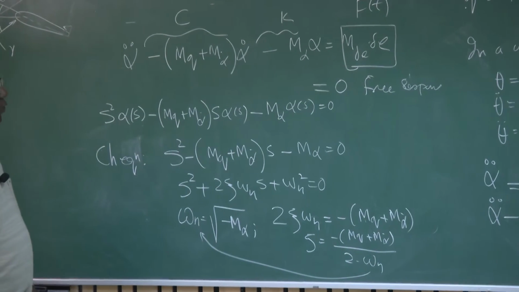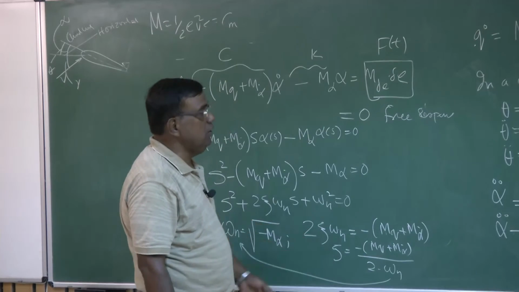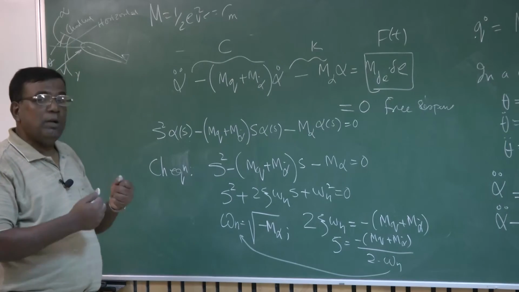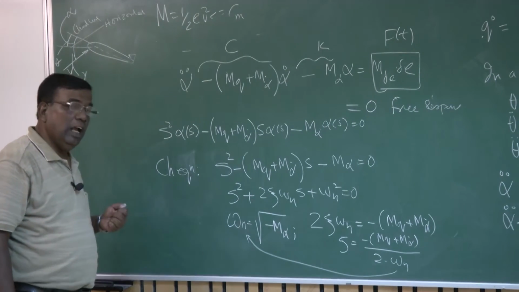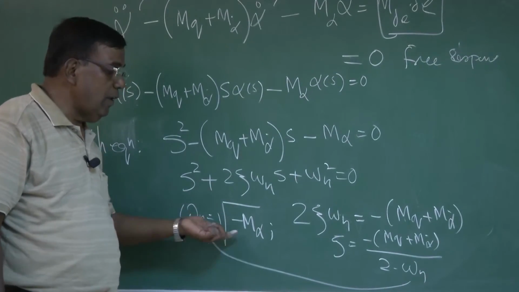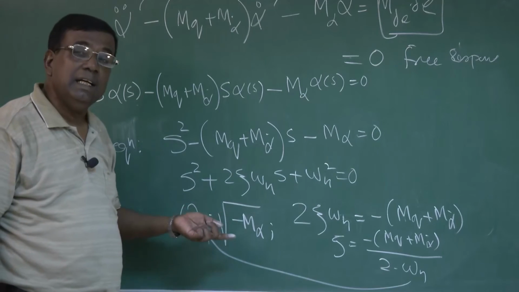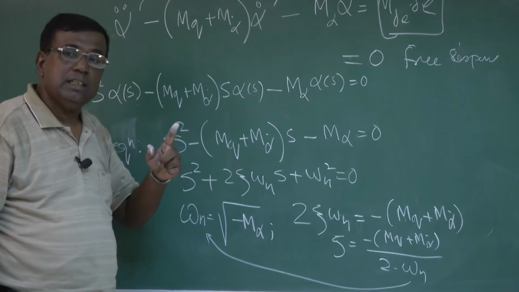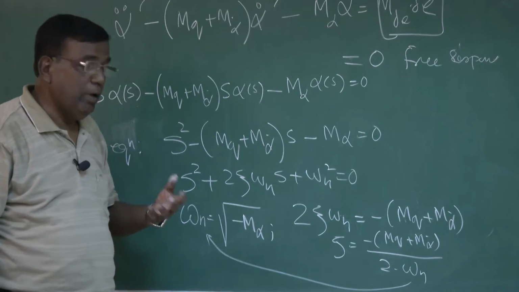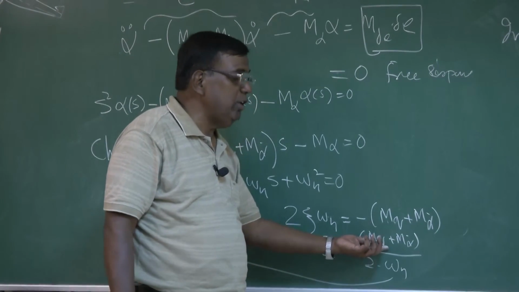So how beautifully you see we got the value of natural frequency and the damping ratio using whatever you have learned for a second order mass spring damper system. Apart from the mathematical trick or skill, we also realize one thing, that when I write minus m alpha, and this is under square root, this becomes a real number only when m alpha is negative. That means this analysis is for a statically stable airplane. Please understand, that is why I'm telling you, you need to understand the basics very clearly rather than applying it blindly.